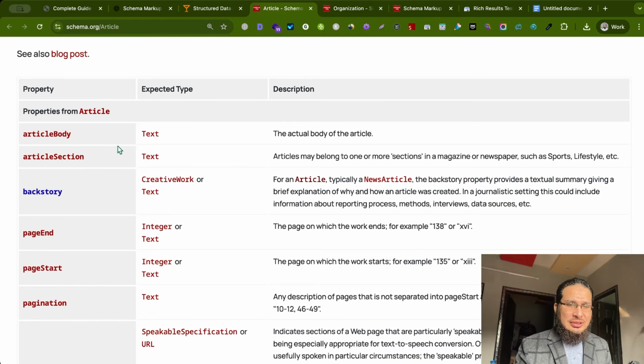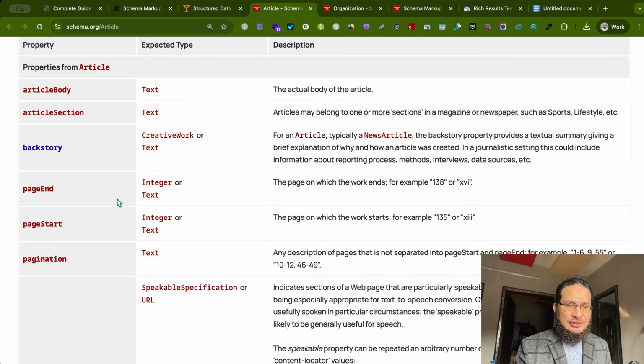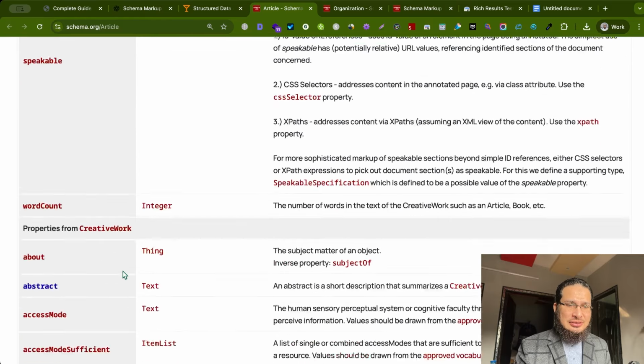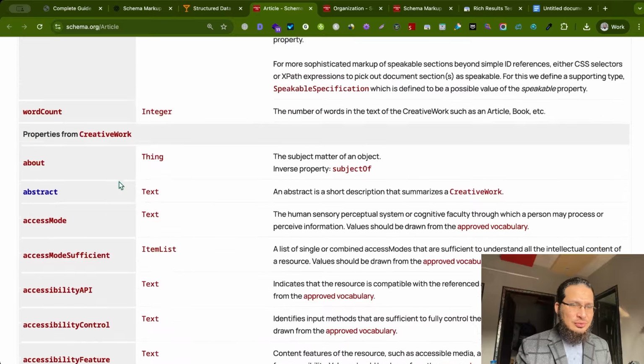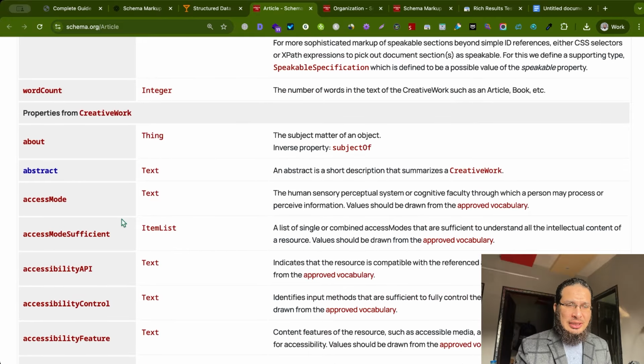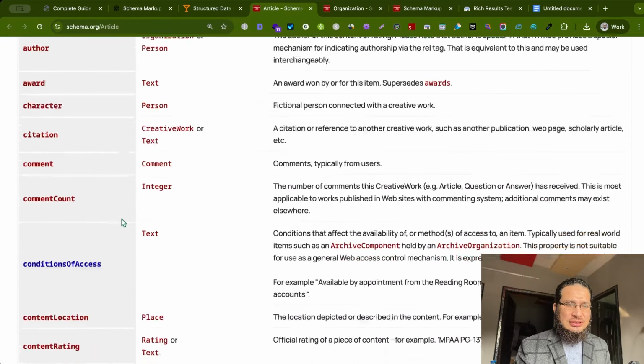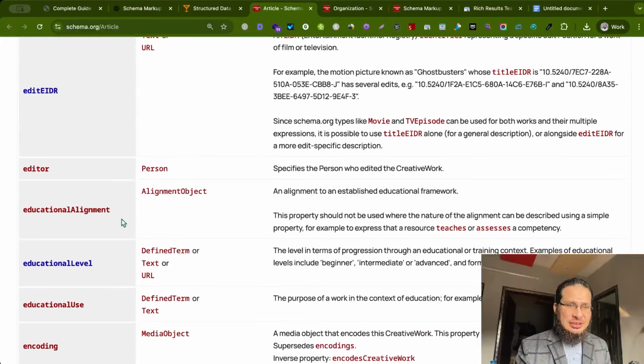So article body, article section, backstory, page end, page start. If you want to show the numbering, pagination, speakable, word count of the article or book, creative work, about, access mode, all these are the properties available here.